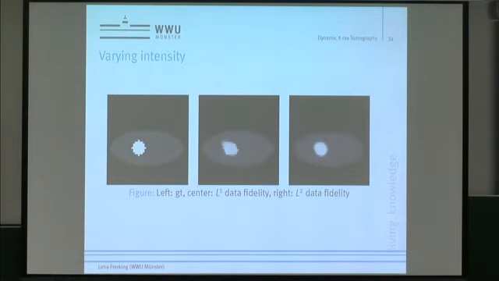Okay, another thing we were thinking about, or we were not actually thinking about, but we received a comment in the beginning of the week about the robustness of our model with respect to varying intensities. So actually the optical flow approach that we used is based on the assumption of brightness constancy, which means that we do not really expect to have a varying intensity in the images. However, since we are minimizing this in a variational approach, we thought that it could actually work that the intensity is allowed to change a little bit, and so we just tried it out.